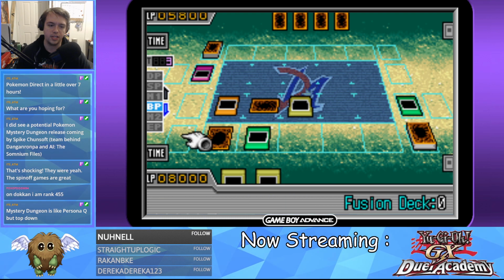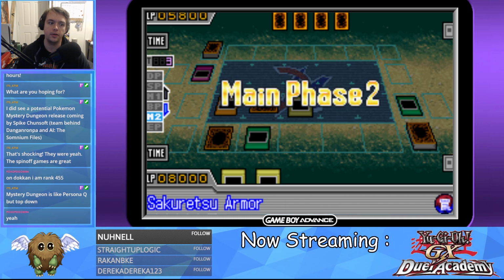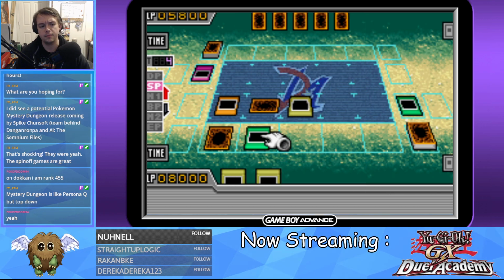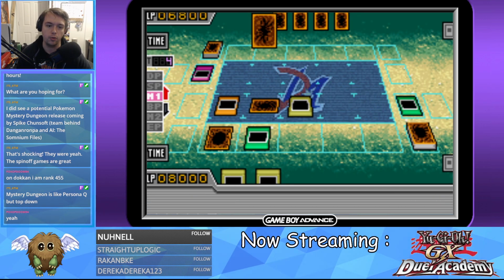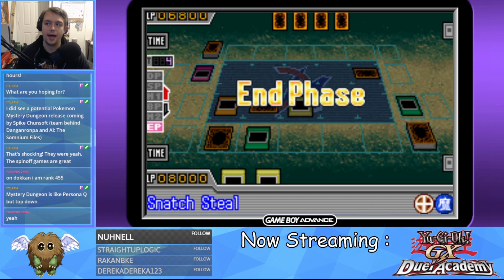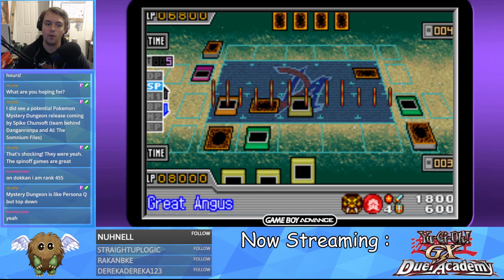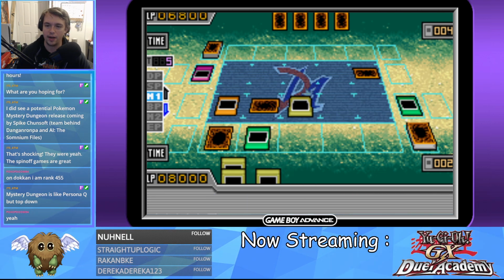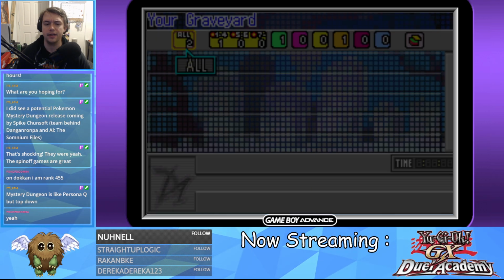It's like Persona Q, but top down. Persona Q is kind of like first person view, right? Nice, impressive, Fox of Doom. Nice job. I never tried doing much PvP or anything like that. I'm assuming my ranking wasn't that high.